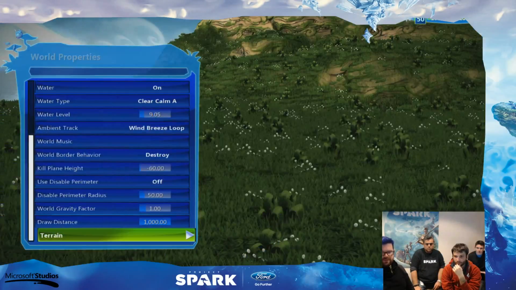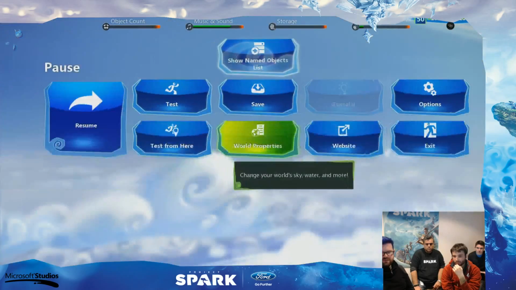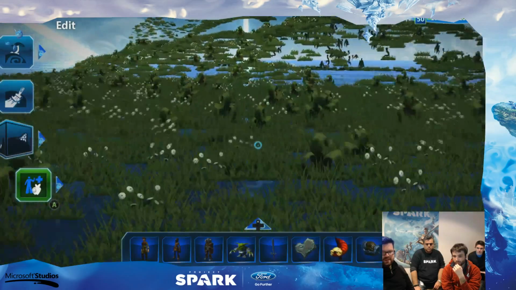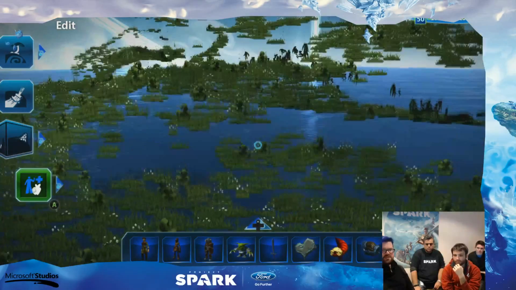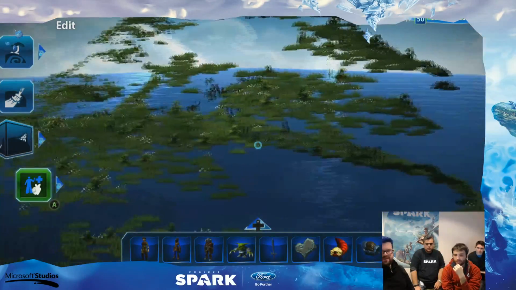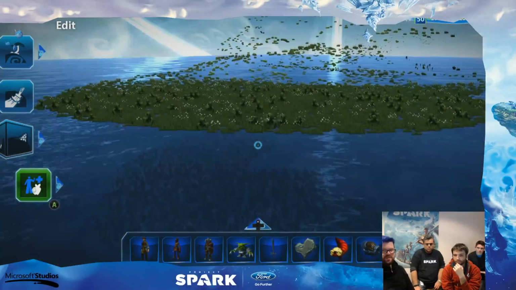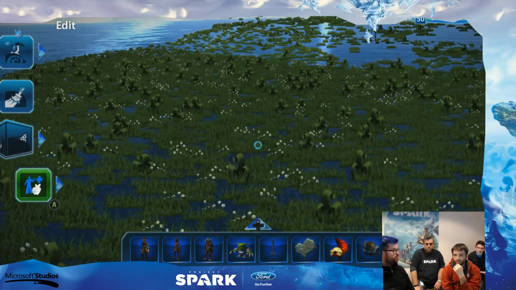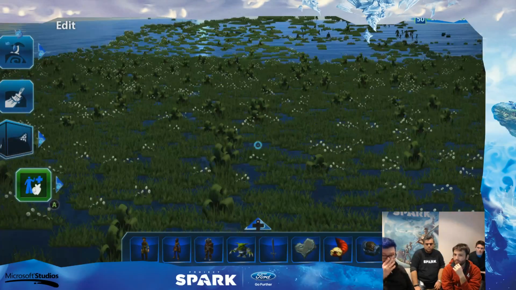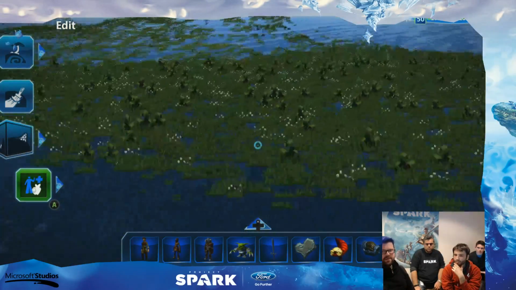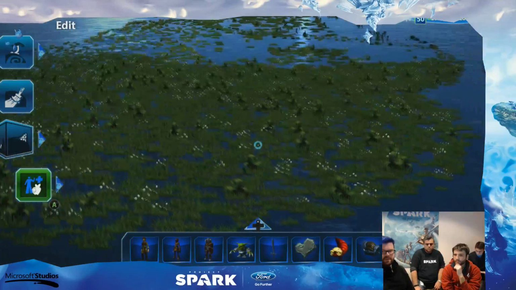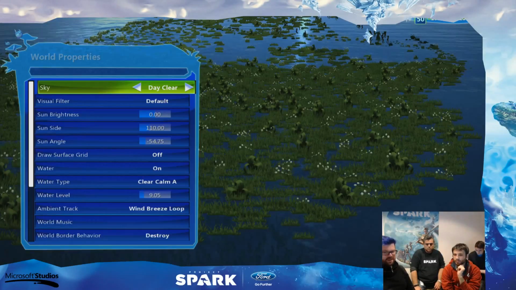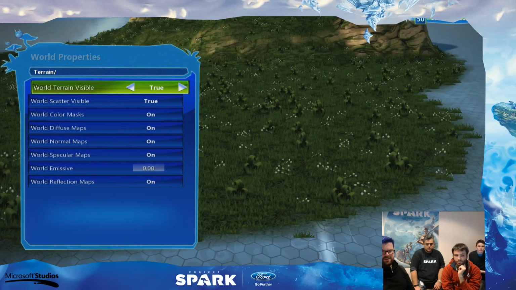So now if we go back through here and we turn off the visible terrain, you can see that only the scatter actually remains. And so there's just those 2D textures. You still get the general shape. It doesn't go anywhere. But if you wanted to build a swamp wasteland, and you wanted to build out your own collisions to decide where the player can go, you might have something really fun on your hands here. But I am not going to do that right now, so I'm going to put that back on.